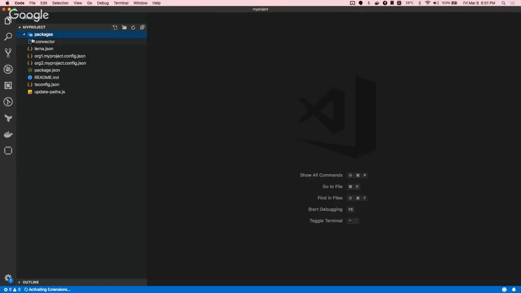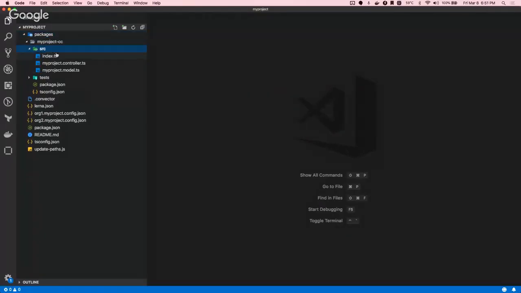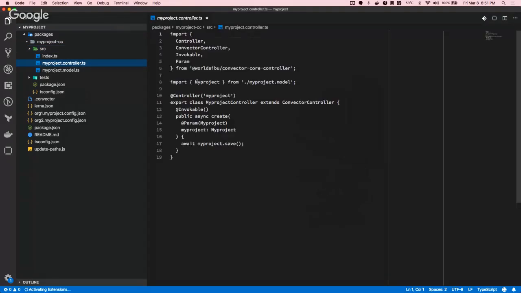So here you have packages, and you have my project .cc, which is this Convector chaincode. And here you have my project controller, which comes with a pretty basic controller with a create function, receiving as a parameter my project model.